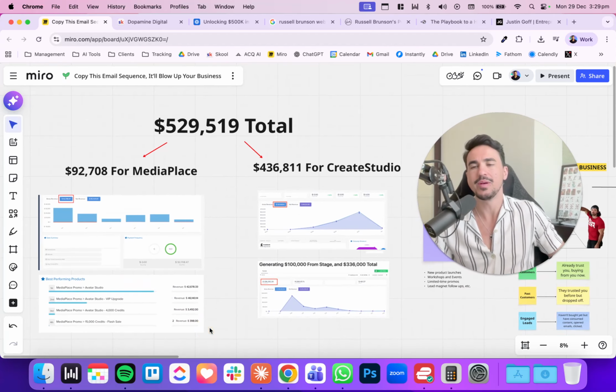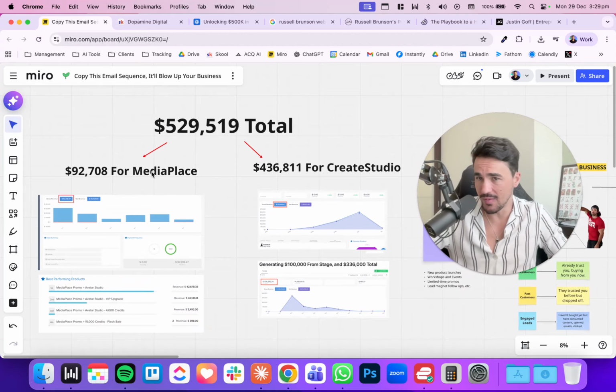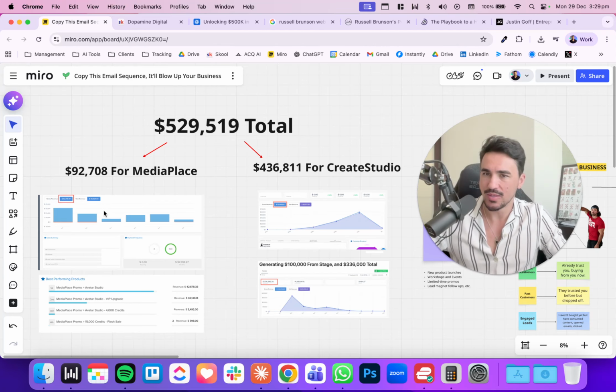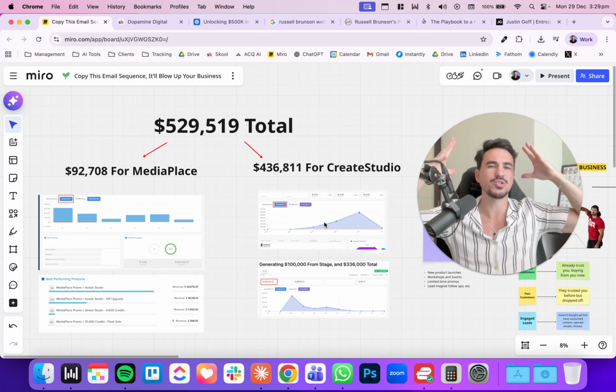And so that is the 6-day sequence that you can go through to generate hundreds of thousands of dollars and maybe even millions if you have a slightly larger list. Again, remember, this is from a 4,000 person list. This is from a 70,000 person list. And so you can generate hundreds of thousands of dollars just following this.